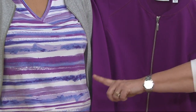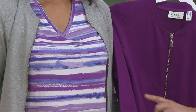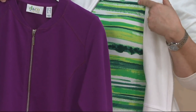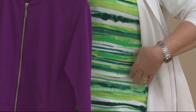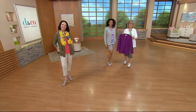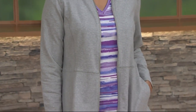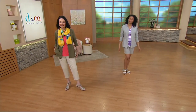Ladies, if you were going to get this striped shirt, you could actually get both of these jackets and completely change your look. I think even the indigo jacket would look great with that. And with the green shirt, it looks great with the white, but you could also wear the black — there are black stripes in this — so you could wear the black jacket over the green shirt. Striped shirts are coming in blue, green, gray, orange, purple, and turquoise — all kinds of colors. So pick a jacket. I think you're safe with black, white, and gray with any of the striped shirt colors you're planning to pick up.